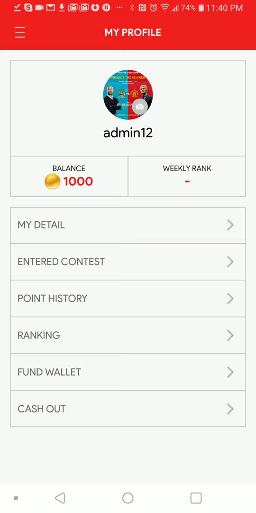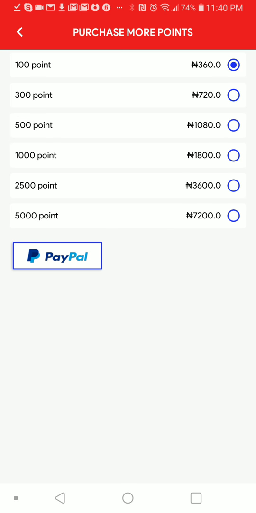Then fund wallet. So this is pretty cool. Let's say I've exhausted all my points, free points and all of that. I'm done with that. You can actually come here and purchase points. You could see if I say I want 5,000 points, that's going to cost me 5,200 naira. If I want 500 points, it's going to cost me 1,080, and so forth.